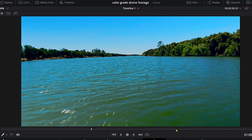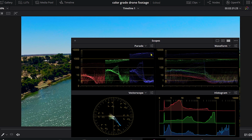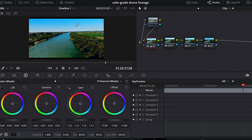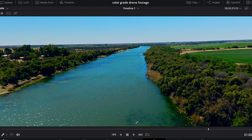Alright, so let's just go forward. I just want to check over there. So now we can also see how nice and green everything looks from the top. Right. If I look at my scopes, my highlights are in check. I think we are still safe here. Definitely, we're still safe within these parameters. Yeah, obviously, the blacks are at the bottom, right? So yeah, that looks gorgeous to me. I don't know about you guys, and I mean, do we even need to do some noise reduction over here? Is it even necessary?